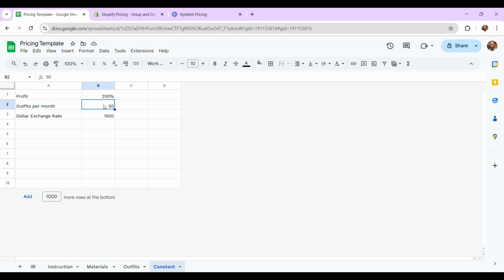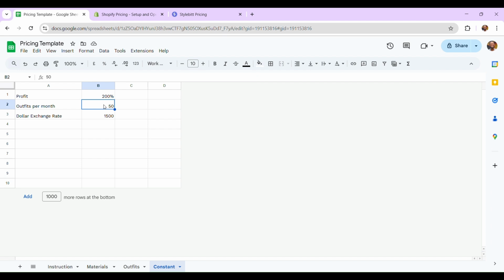This is how you know how many outfits per month to put in here. But if you don't have that data already, what you want to do is just project based on your knowledge of your business. How many dresses do you think you can make per month, right? And this is actual dresses you make per month, not a projection of maybe how your collection will sell. No, we don't care about that. We only care about what you actually do in your business. So this is how you get your outfit per month.